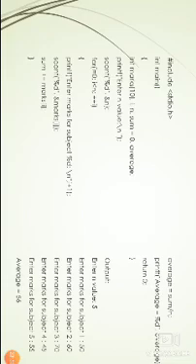Now it will check the condition in the for loop, i less than n, that is 2 less than 5. Yes, the condition is true. So now the compiler executes the printf statement, enter marks for subject percentage d. The i value is 2 and it is incremented by 1, that is 3. So now in the output window we see the message, enter marks for subject 3. Here I am entering 70.